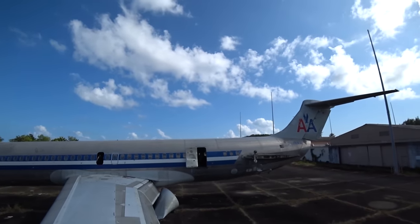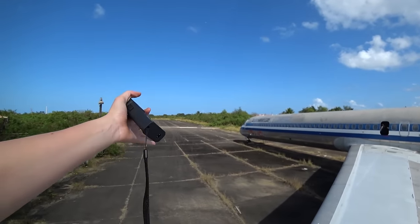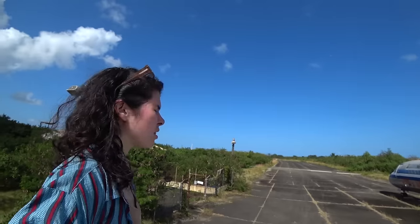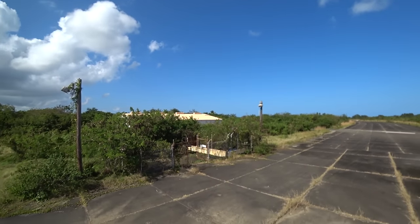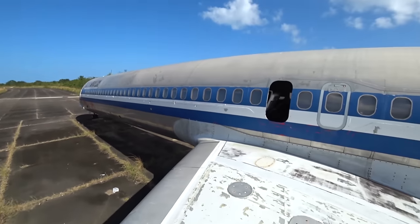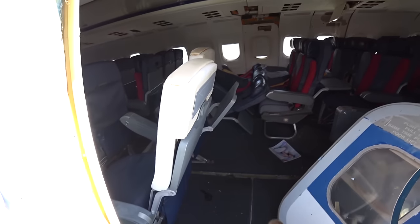That's insane. Look at this freaking view. My god. It almost looks like this plane was gonna take off, but something must have happened and they were like, nope. It's just gonna stay here forever. Insane. Wow. That's where the airport must be. I'm pretty sure this road definitely leads there, but yeah, let's go back inside. Yeah, this must have been, definitely, the emergency exit.